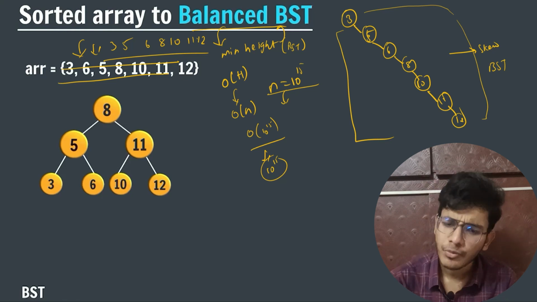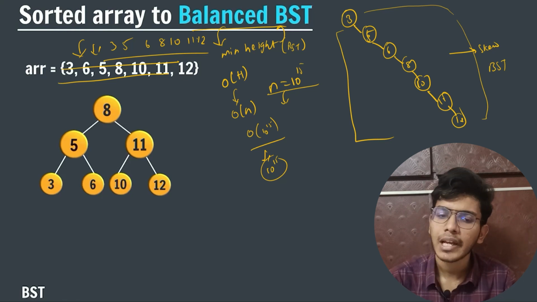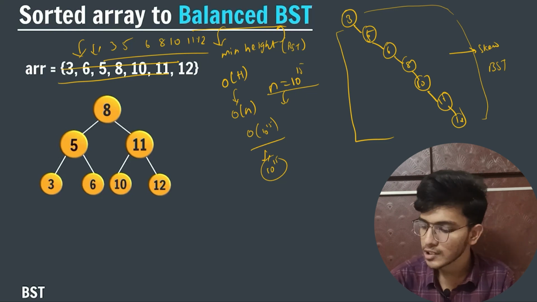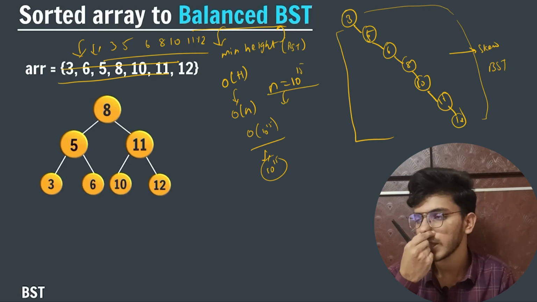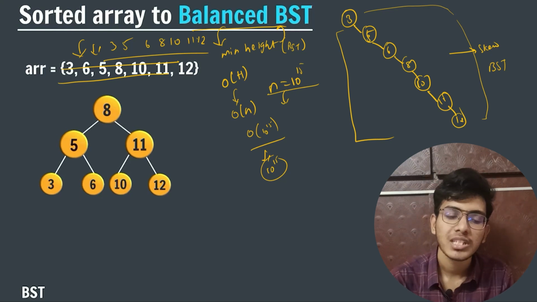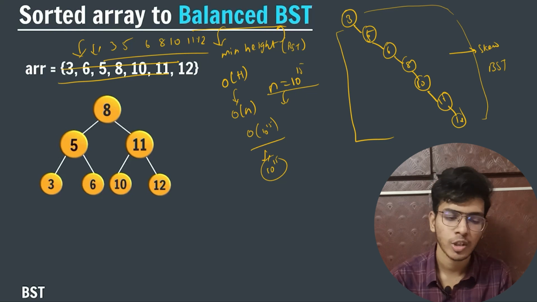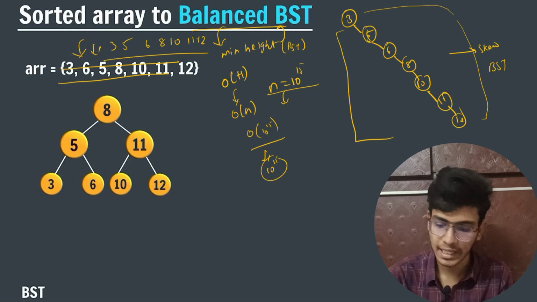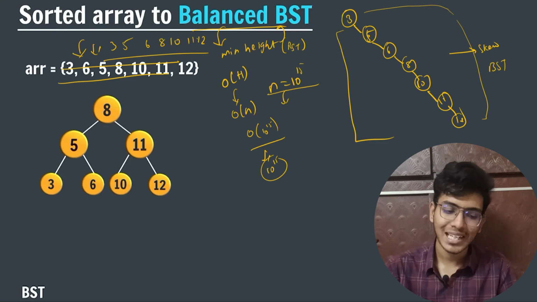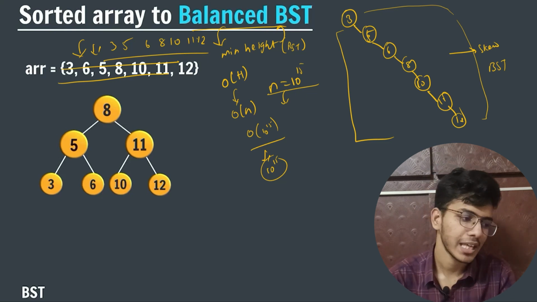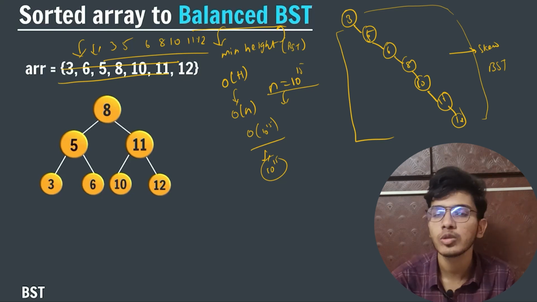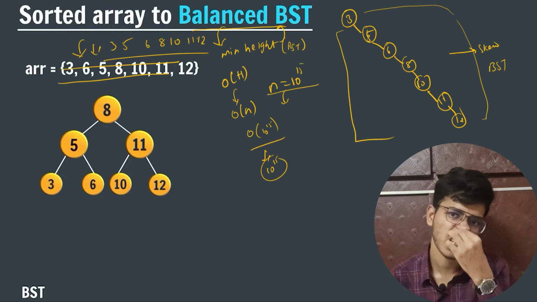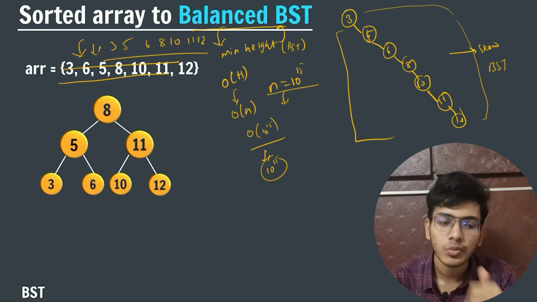And what we will generally do is try to make a balanced BST, and we can make a balanced BST by using some techniques, by creating some trees called AVL trees, or you can say red black trees. We use these algorithms, these techniques, to create a balanced tree. AVL and red black trees create an automated system of creating a balanced BST. This is what they will do.